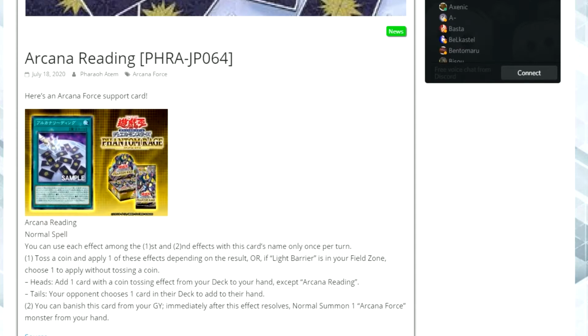1. Toss a coin and apply one of these effects depending on the result, or if Light Barrier is in your field zone, choose one to apply without tossing a coin. Heads, add one card with a coin tossing effect from your deck to your hand, except Arcana Reading. Tails, your opponent chooses one card in their deck to add to their hand.